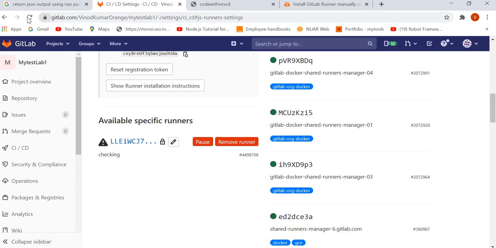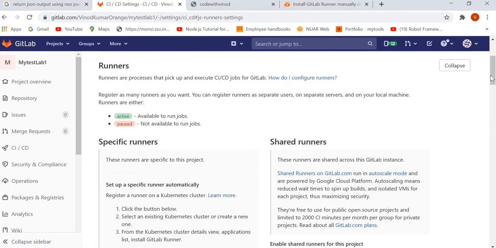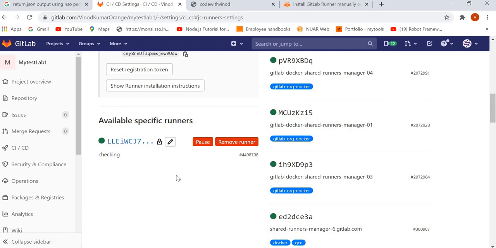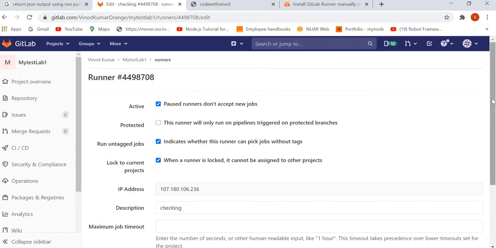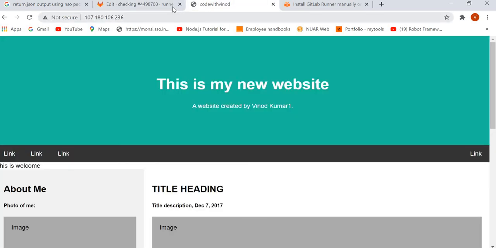Let me refresh again. Now we can see our GitLab runner is in running condition, and we can also check some information here. We can activate or pause the runner, and these things we can control from here. The IP address here is the one we are using in our existing project.